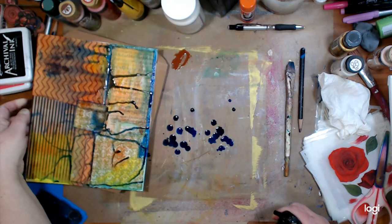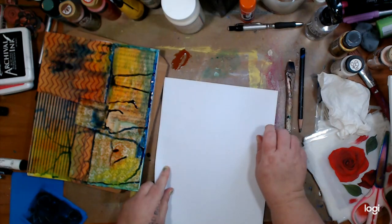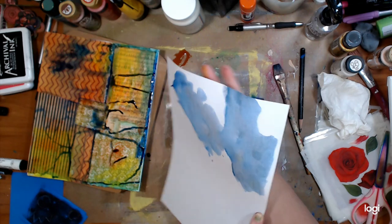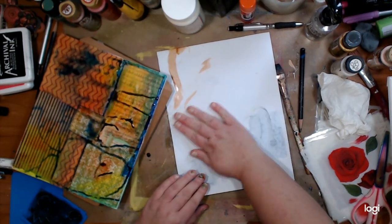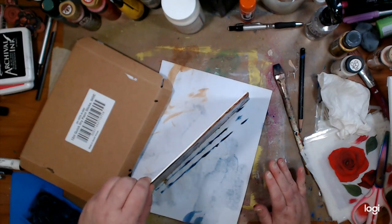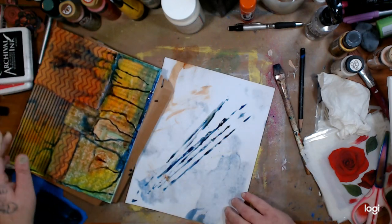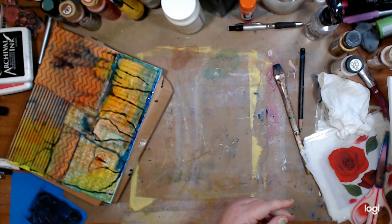Oh, I love it. But now what I'm going to do is get a piece of paper because I'm not going to waste this, of course. Look, I even had paper with me. Look how gorgeous. Background. Get some brown. That's not going to be as gorgeous, but I'll just kind of smudge it. Get some blue. Okay, and I got some paper, so I love that.